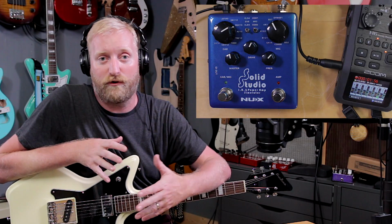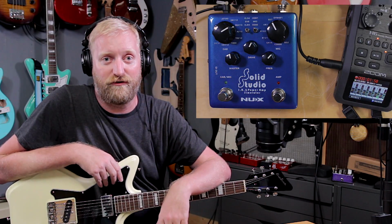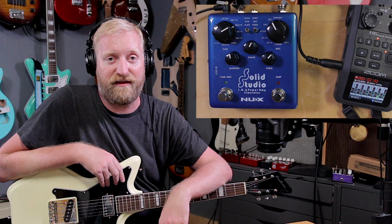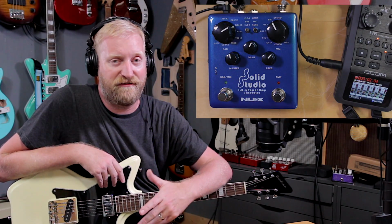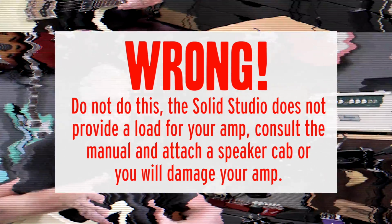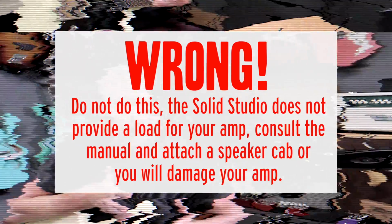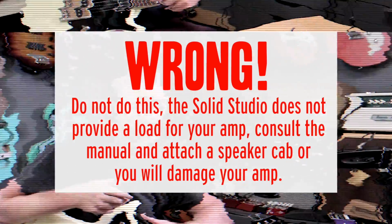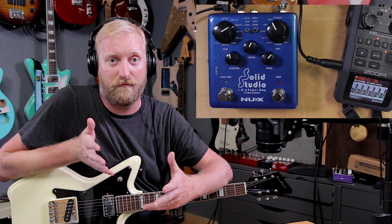You can use it as a recording interface direct into a computer, or between your computer and, say, an amp head, like a tube amp head. It can take a load and act like a speaker, and act like a speaker and a mic for you.